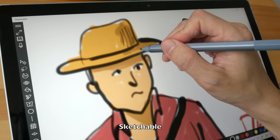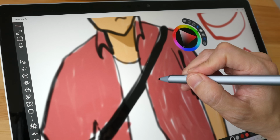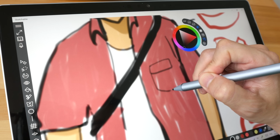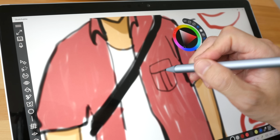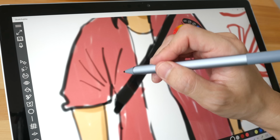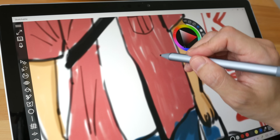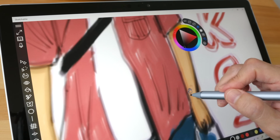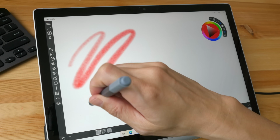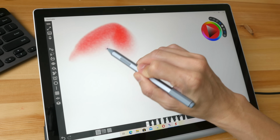Sketchable is an app that performs really well on the Surface Book 3. The line quality is also way better compared to Photoshop and MediBang Paint Pro. Pressure sensitivity works very well. The drawing experience here, it's very predictable, very consistent. So that's great. Sketchable also supports tilt. So this is pressure and this is tilt.